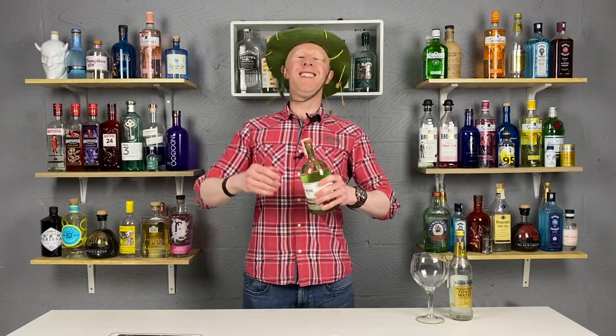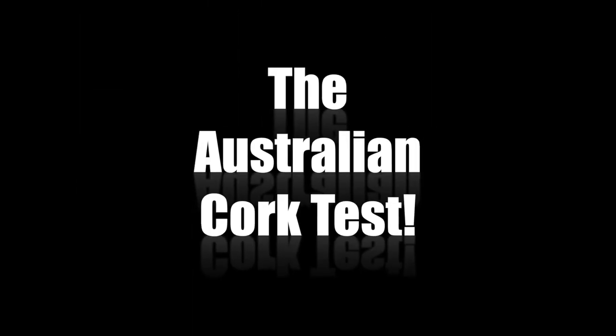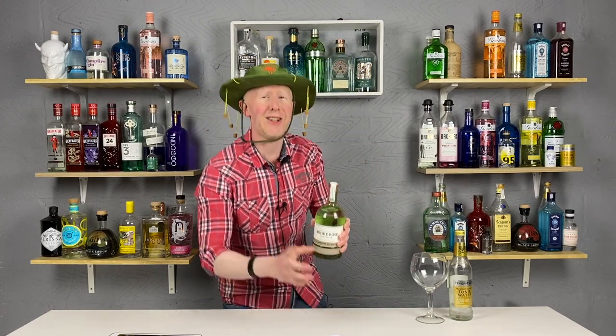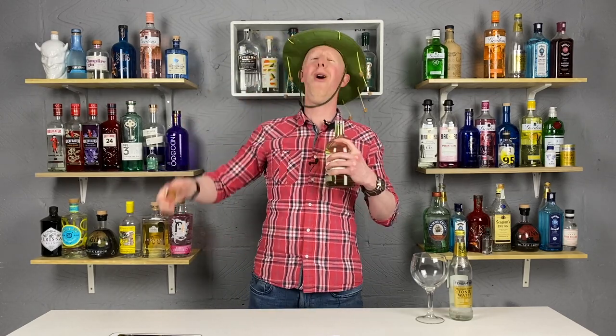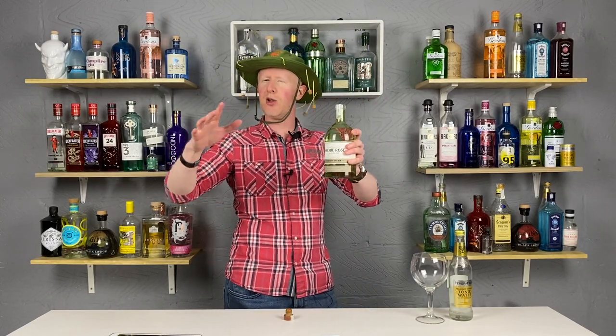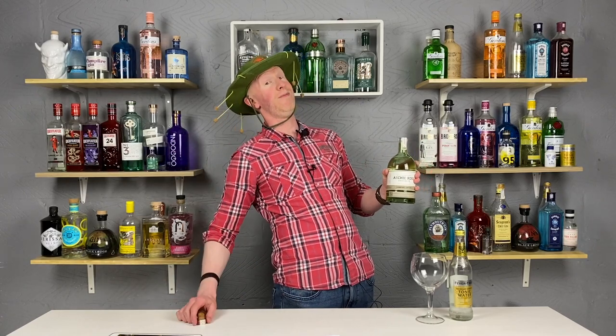Let's get the top off and find out what the damn thing's like. It has a cork, so we know what that means — it's the Australian cork test, mate. Does it have a squeak? A tiny little whimpering squeak, like a little frightened animal. Not too bad. Oh, best cork test we've had in a while — kind of deep and booming. But at the end of the day, it doesn't matter, it's just a bit of fun.